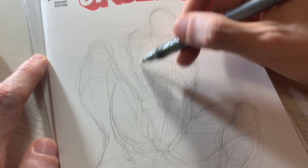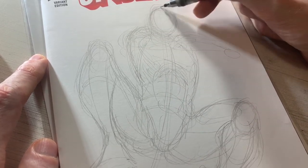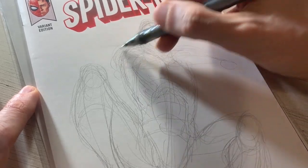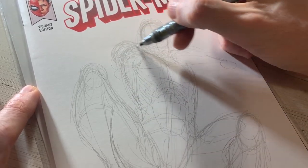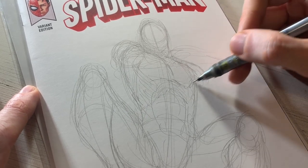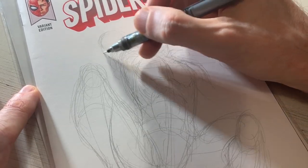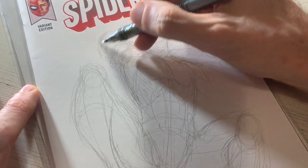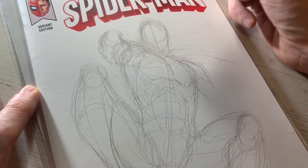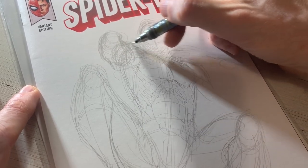Let's see if we can get these arms figured out here. Get the head figured out. What have we really foreshortened? Foreshorten this with a hand. Sorry, a lot of thinking going on here as I'm figuring out this puzzle. So really, really foreshortened if we have the forearm here. So we're at the wrist, essentially that was where the wrist would be. We'll put the hand in a moment.